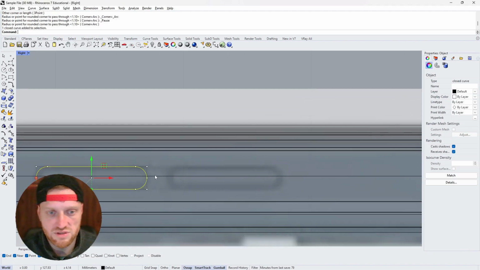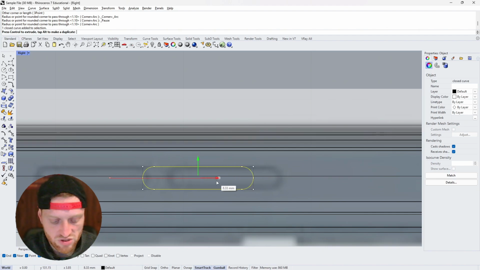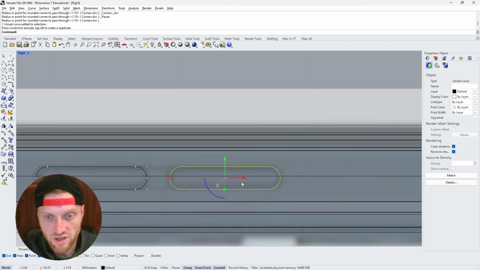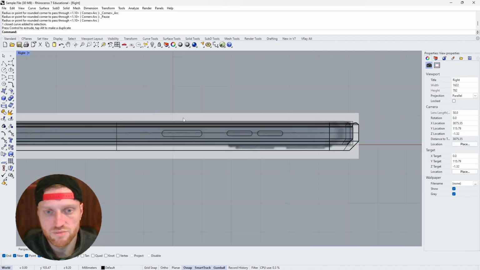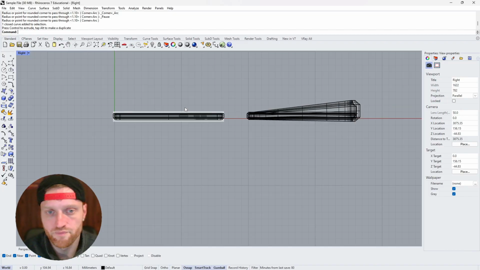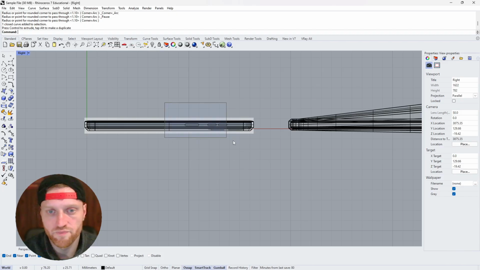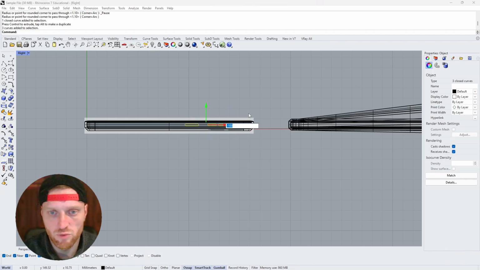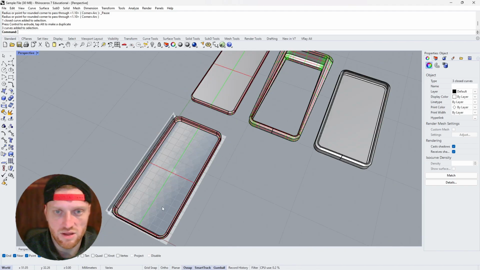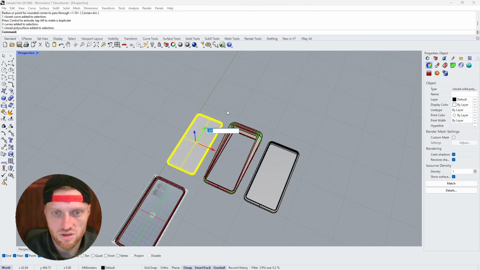And this curve is exactly the same as the other one. So I just Alt drag on one of the arrows to make a copy of the original curve. And now I have my 3 curves. And what we can also do, let's see if I move this back for once, and then we still have our phone, right?